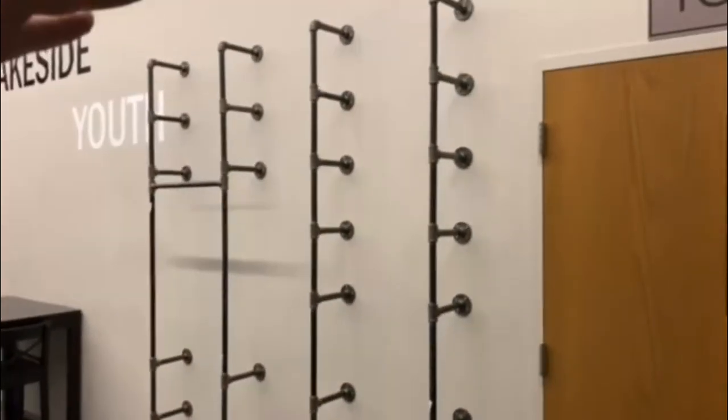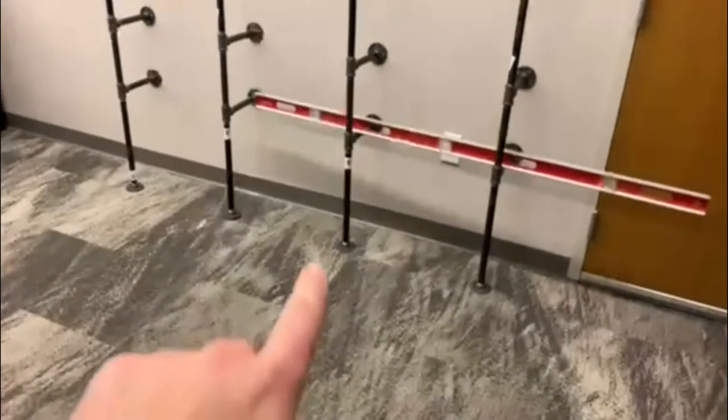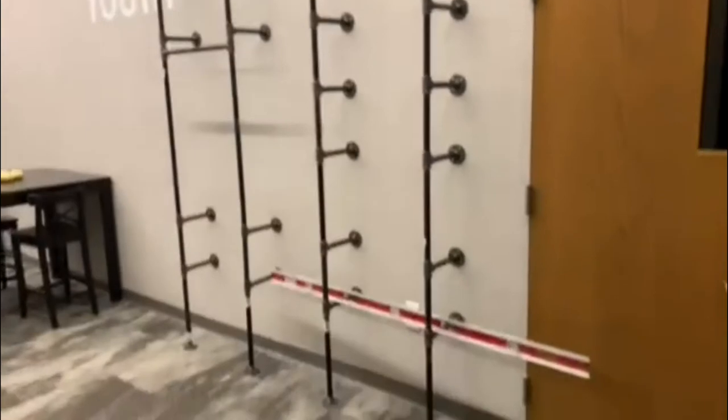Everything is now stocked up and in place. This was a frustrating process because the floor is not level, which threw everything off — we were doing a balancing act trying to hold everything in place while keeping it level. Also, the door frame is crooked, which didn't help setting our line, so we had to readjust everything. But we are now done, in shape, and looking good — all we need to do is get some wood cut.